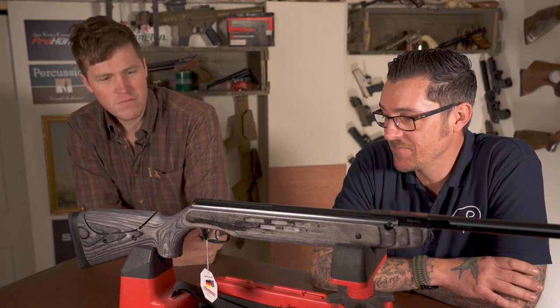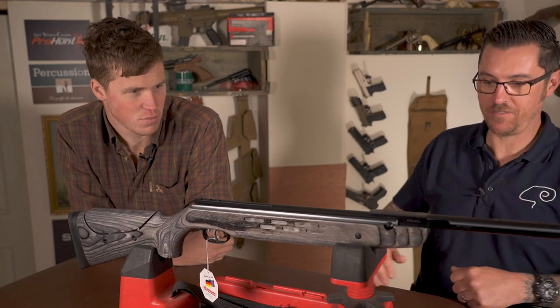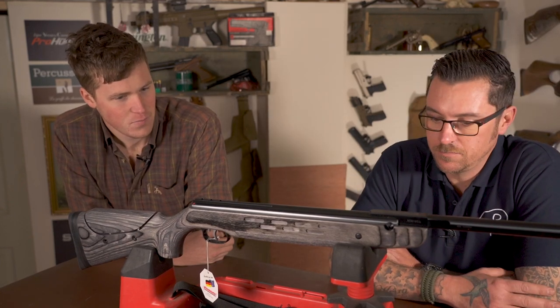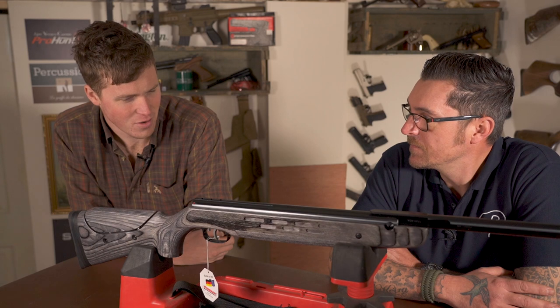In terms of money, it's 640 quid, so it's up there for the springers. It costs more now than an entry-level PCP package. That is entry-level and this is sublime. You're paying for it. This is very much, I wouldn't say top of the bottom.